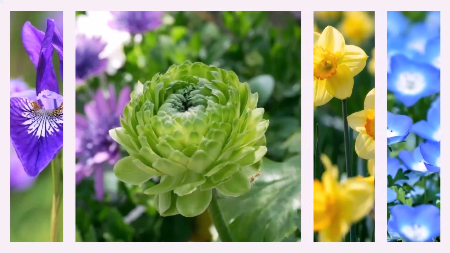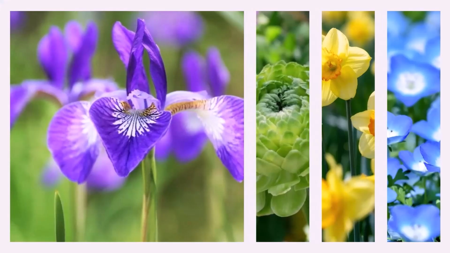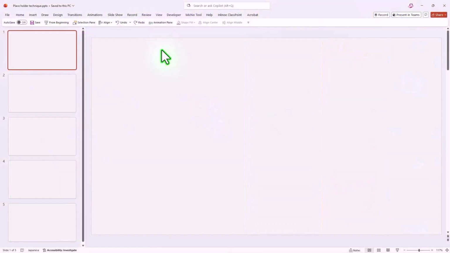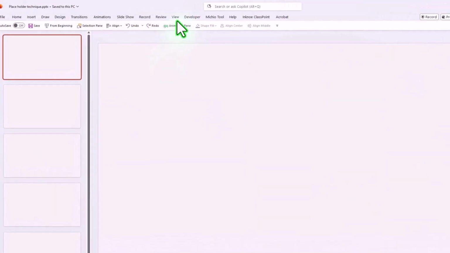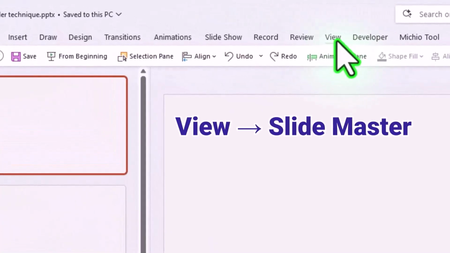These are beautiful spring flowers in Japan. Select Slide Master from the View tab.